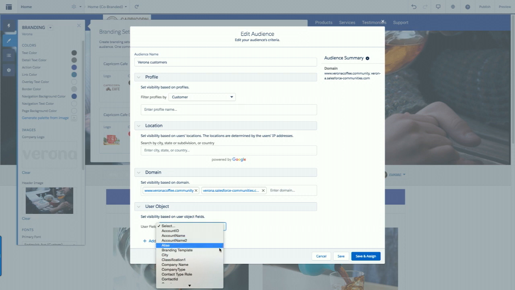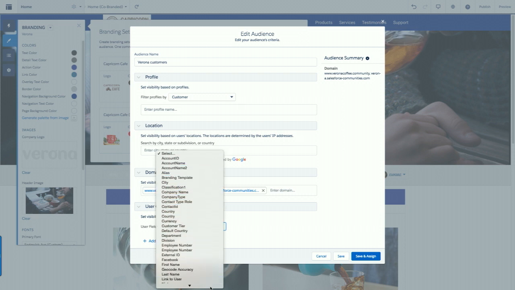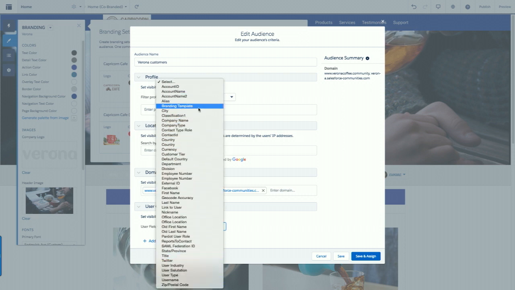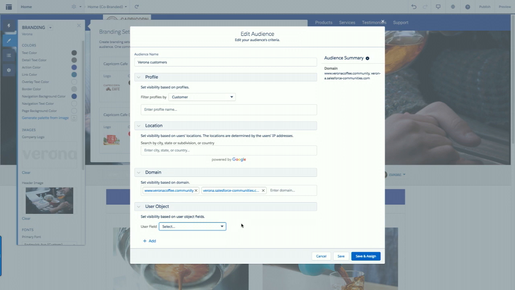So we've added support for targeting audiences based off of the user object. In the very near future, you can assume that we will continue to support additional objects like account, which is a key use case and ask for a lot of our partner communities as well. So we've gone ahead and set this up. We're just using some custom domains, keeping it pretty simple. So let's cancel out of this.